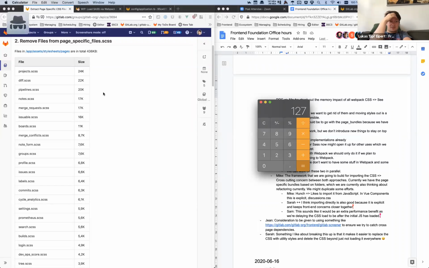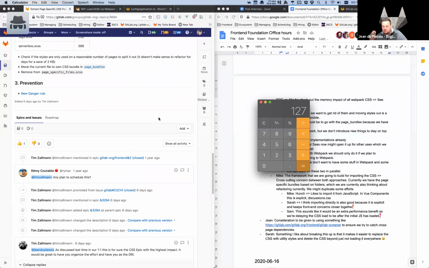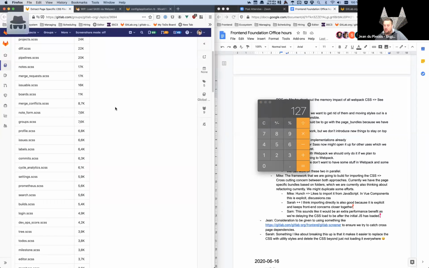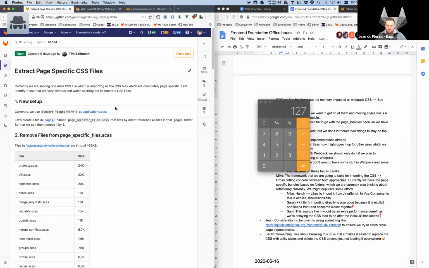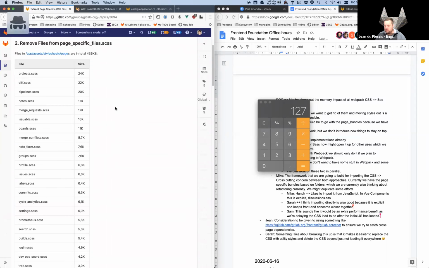Okay, so it feels like the safe and sensible iteration here is going with the page bundles approach, while at the same time not forgetting about the Webpack approach. It is potentially the longer term solution that we want to explore and might be the ideal, but going page bundles won't restrict that. In fact, it might have the benefit of helping us decouple the page specific CSS so long from each other.